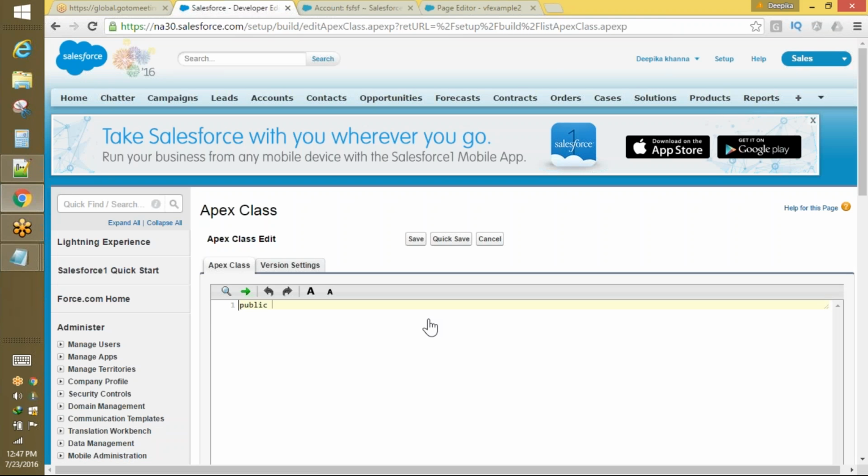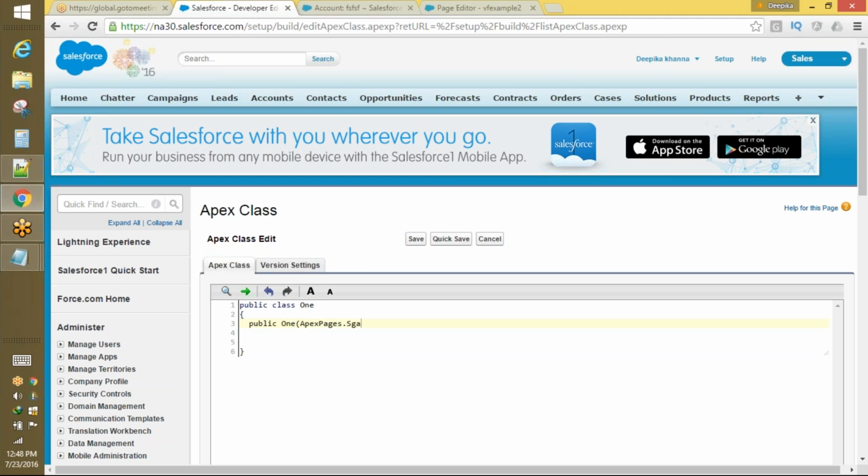I'm going to say public class 1, creating a constructor. Because I'm using a controller extension, it is going to take one parameter. The parameter can be a standard controller or a custom controller.